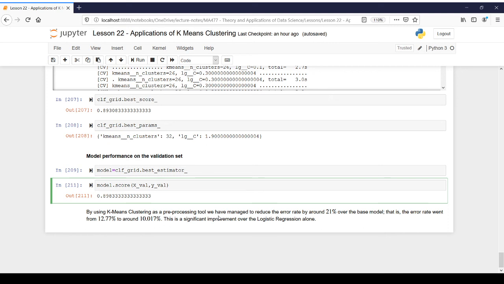So in this case, by using k-means clustering as a transformation before applying logistic regression, we managed to reduce the error rate by a little over 21%. In other words, our error rate when just using logistic regression alone was about 12.77%, and when we used k-means clustering to transform our data first, it dropped to about 10%.